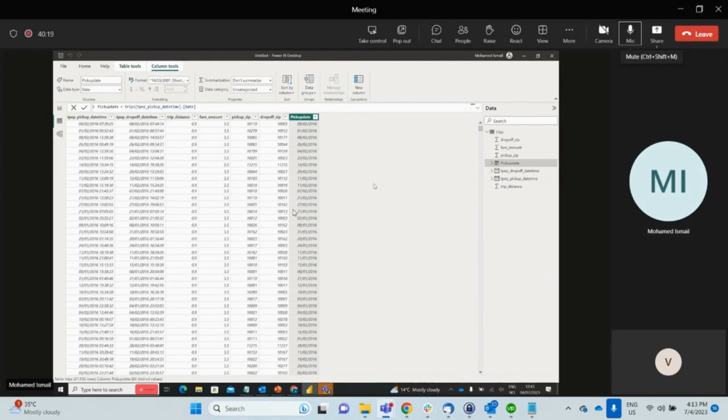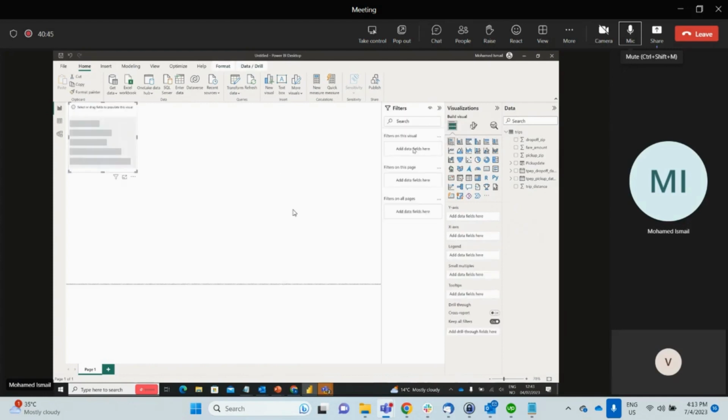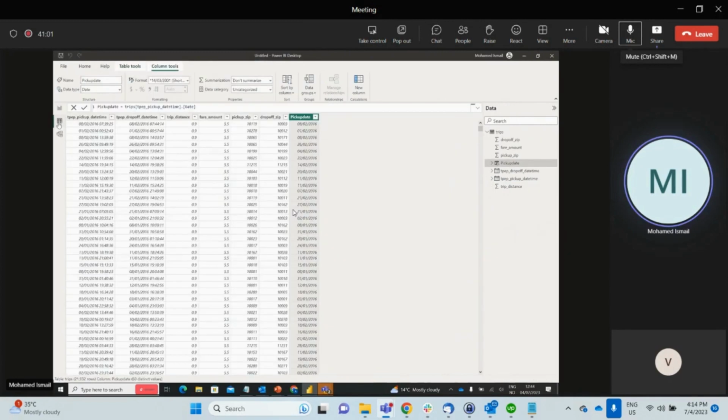Now, for example, what you want is to create a report out of this, or create a chart, right? So you would go back to the report view, and in the visualizations there are different charts which you can choose. You can pick any one which you like. So let's say we choose the first option. In this data set, we can show the trip distance based on the date. It's showing us pickup time, trip distance, and amount.